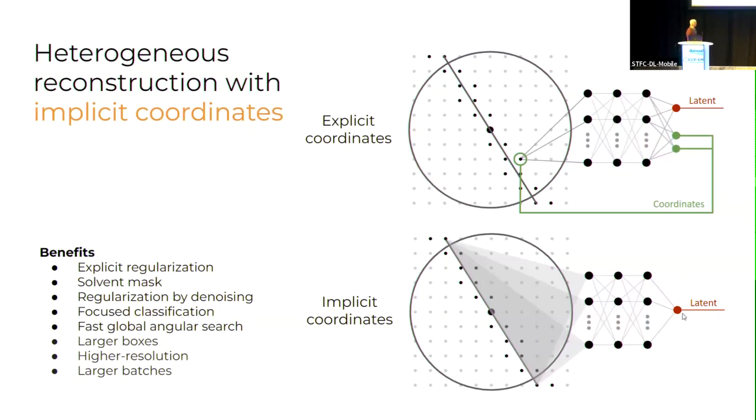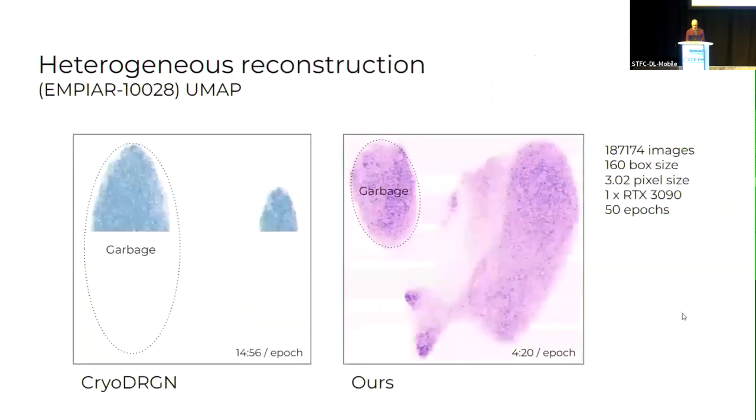In addition to that, you can do a bunch of other things. You can do fast global angular searches. If we want to replace 3D classification, we have to be able to do global searches because we don't know the angles beforehand. With this, you would be able to do that almost as efficiently as we do it in 3D classification. Also, the network capacity goes up, and you can go to higher resolutions. This still needs to be evaluated, but theoretically, there is no network limit that limits resolution in the same way that cryoDRGN does.